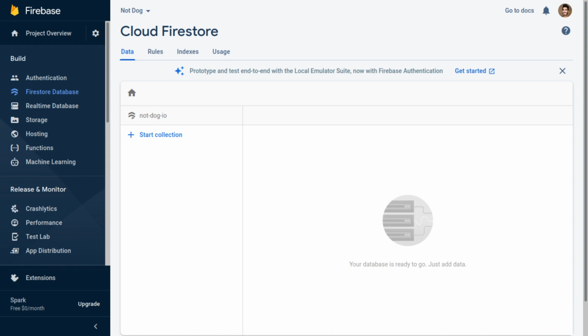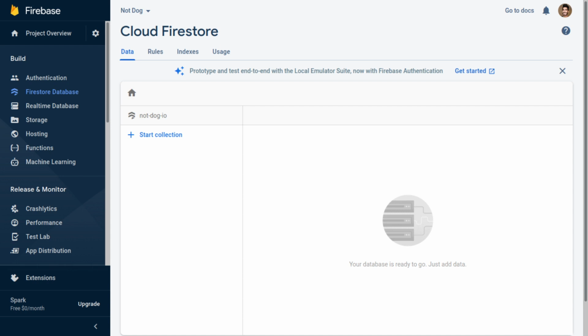Cloud Firestore is a NoSQL document database that lets you easily store, synchronize, and query data for your mobile and web apps. If you are coming from a relational database background and you've been using SQL databases, you might be wondering what are the tables, the columns, and rows. But because Cloud Firestore is a NoSQL database, instead of tables we actually have collections and documents. You can think of collections as tables and think of documents as rows.